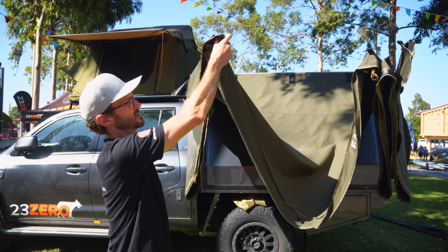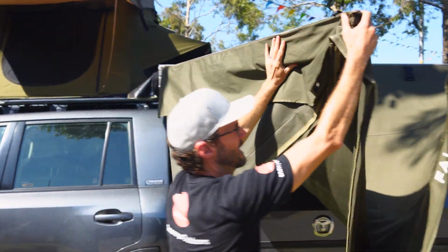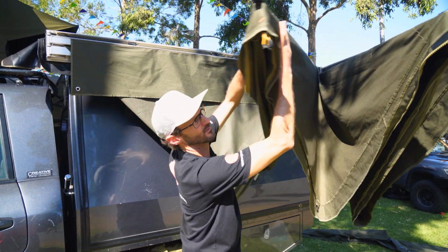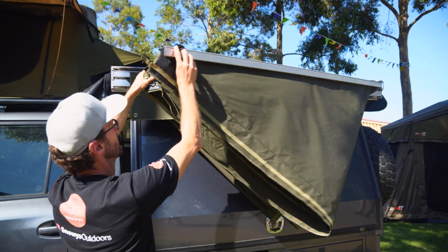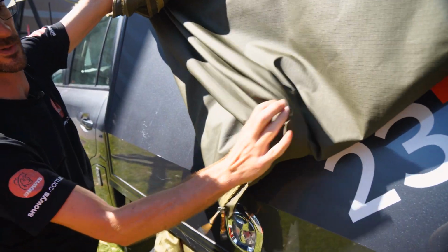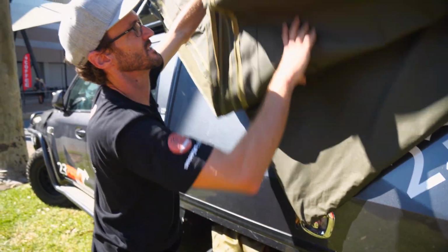And the first thing I'm going to do is push these two poles that are at the front side of the awning in against the backing plate, and just try and straighten this fabric as best you can as you go. And then we grab the other three poles. One of them sits below the other, this one sits in front of them all, and push that up against it as well. And from here, once again, just check the fabric, so make sure it's not bunched up like this. If it's nice and flat, it's going to roll up back into the bag so much easier.